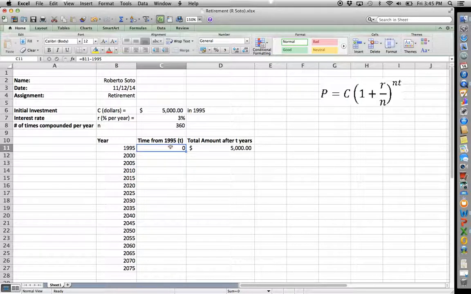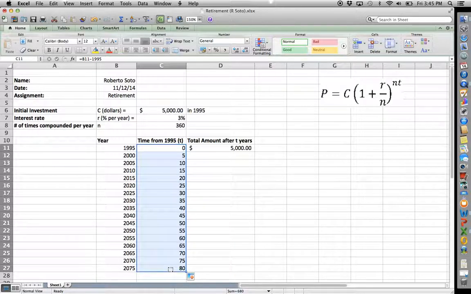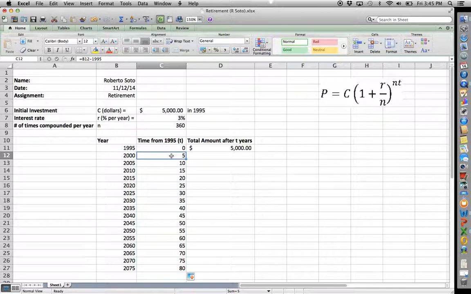Well, let's see if it does it again. I want the next number here to be 5, and the next number here to be 10, and so on, but I don't want to do it myself. So I'm going to take this formula that I had earlier and see if it copies down when I do this. Sure enough, there it is. It does the same thing again. This time it knows that last time you said take the number in B11 and subtract 1995. So it figures what you want is to take the number in B12 and subtract 1995. So it's always trying to predict.